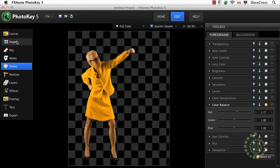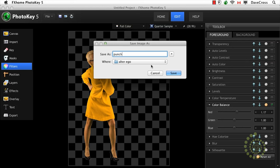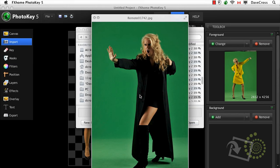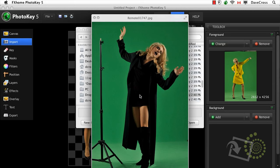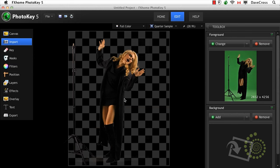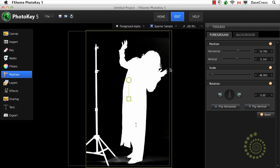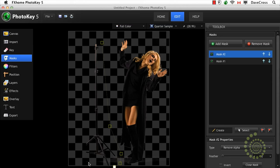To give me the full amount of control I want, I'm going to export this one image just as it is as a separate file — exported as a PNG with transparency so I can use it later on. Now we'll go back and change the foreground to one of her as the villain when she's reacting. Remember in the video we were using that light stand as a reference for her. I open that image, go to the position — it's already in the right scale. Let's take a quick look at the alpha — also looks pretty good. We're going to add a mask to this one as well, to get rid of the light stand that was just there for us as a reference.